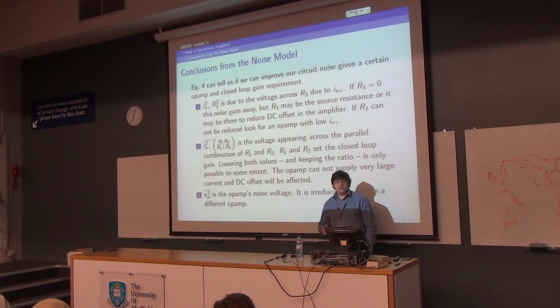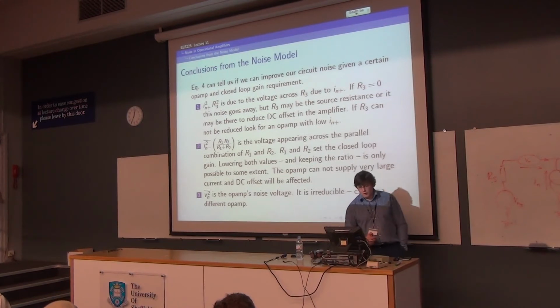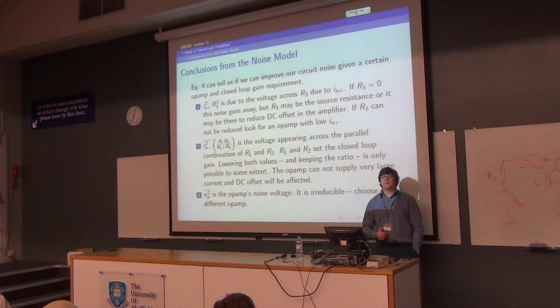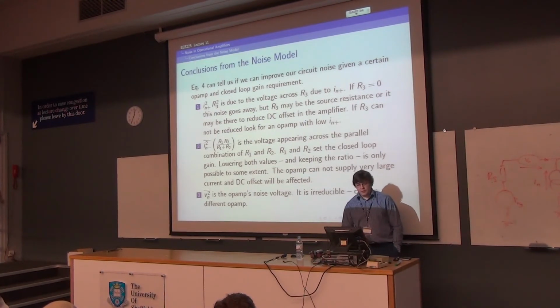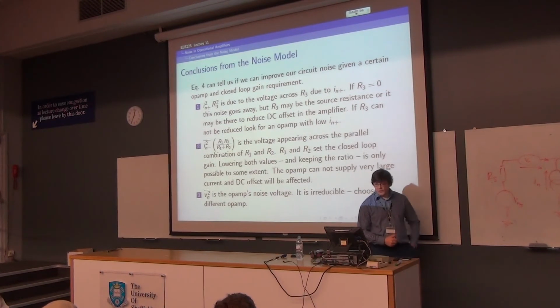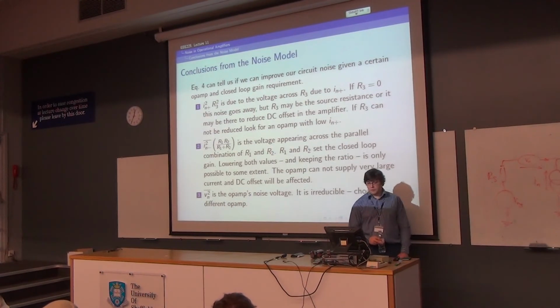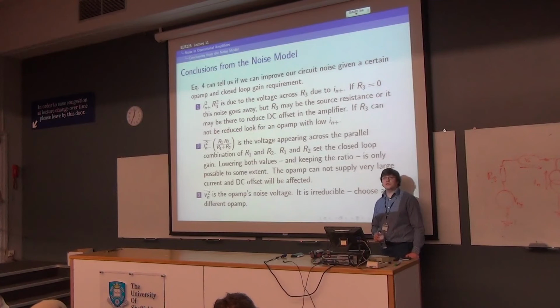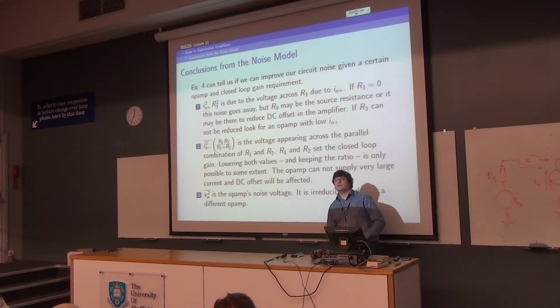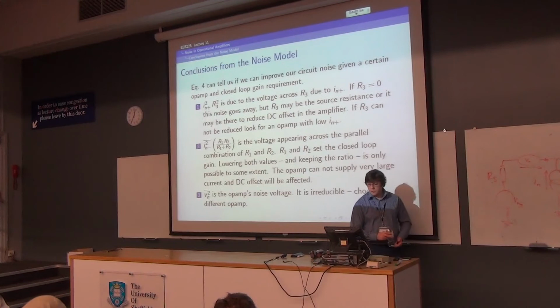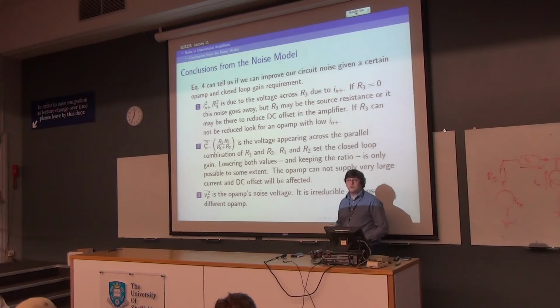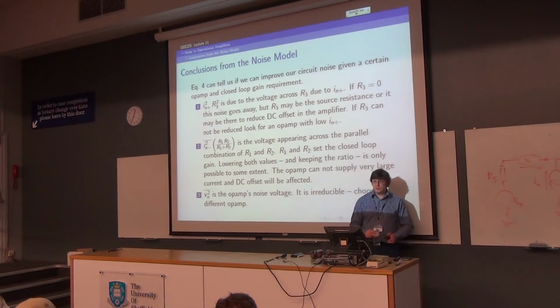Having looked at all the terms, we can draw some conclusions. Now, I didn't just sit and write these because I thought they were the best ones. These are widely believed and can be found in any textbook. So IN squared plus, which is the noise current generator at the non-inverting input, which is what plus means, times R3, so that's the voltage that's developed across R3 by the noise current that flows through it. If R3 is 0, the noise goes away. So if you don't mind about your offsets, R3 is 0 is a good move, because it will get rid of some noise.